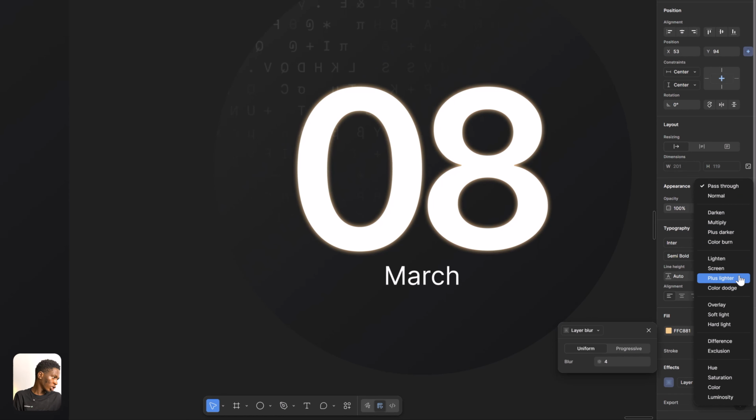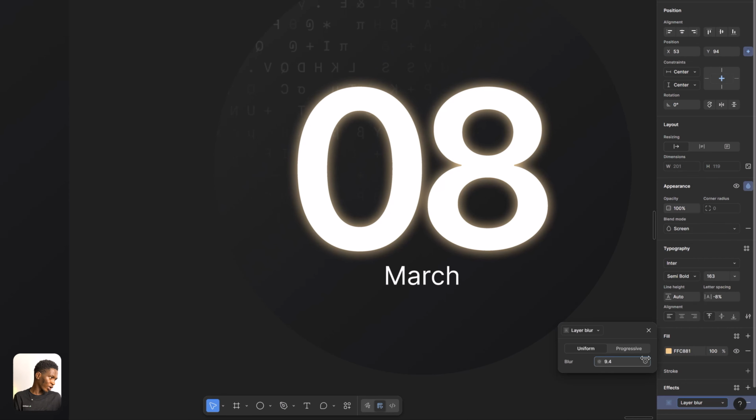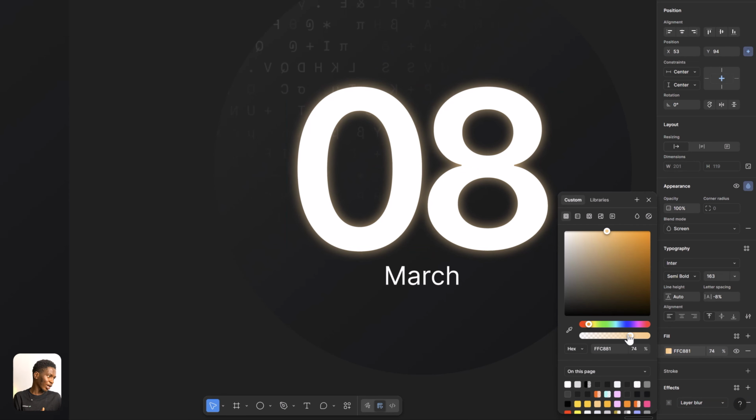Okay, so the more we go, the more it pops, right? So you can either use between the lighting and the screen to get what you're looking for, or you can use any of these things. So let's say we use the screen, we can increase the value so that that one shows more, but then a little bit more, and we can also reduce this if you feel like it's too much.